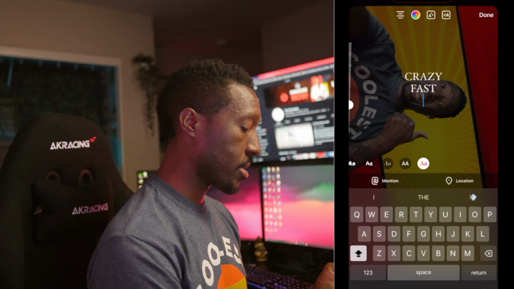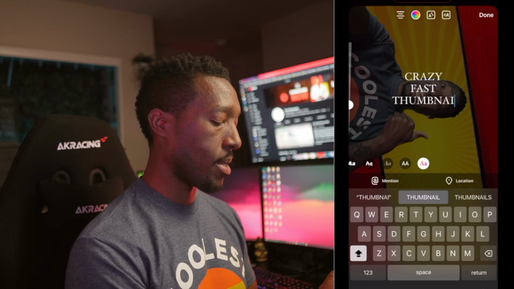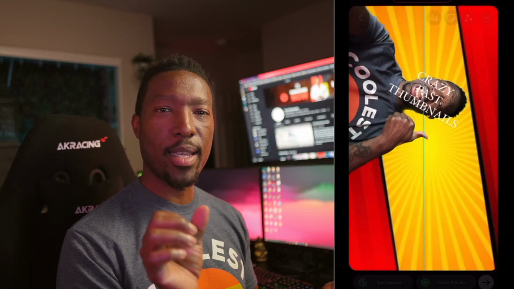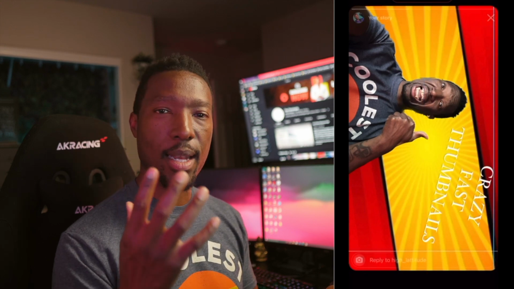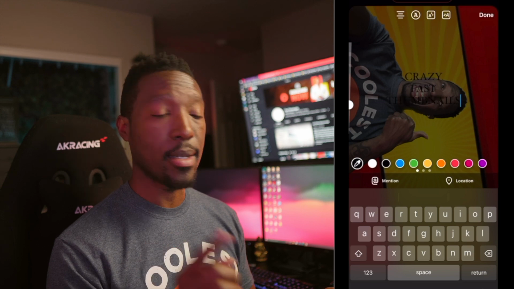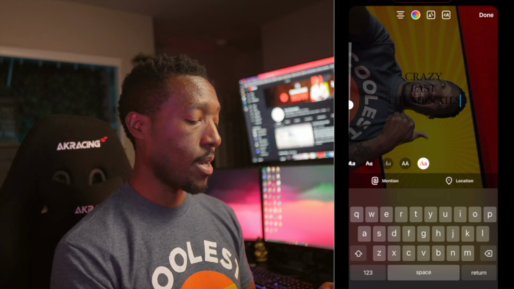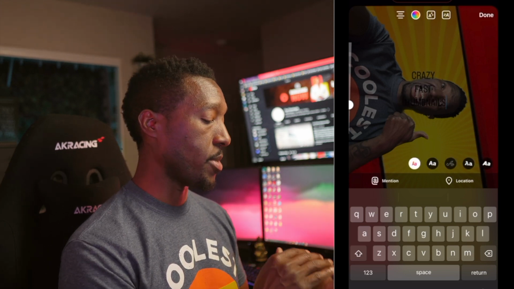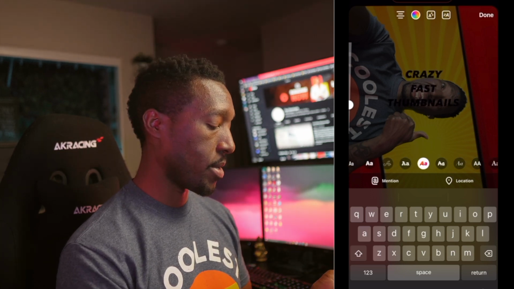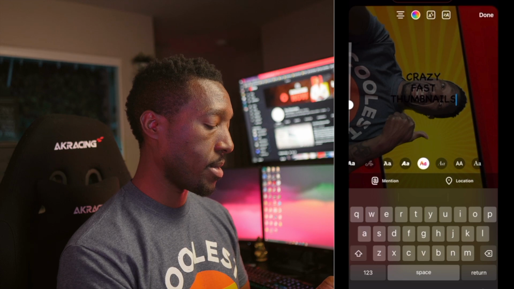Looking good, looking good. So we want to go ahead and save that. Now we gotta take that, you want to turn it, kind of get that right in between so that it pops through from the yellow. And then next we want to go in and you want to change the font. Change the characters, the way that it looks, and then that's going to give you the perfect pop for that thumbnail. So we're going to go ahead and use that font right there.